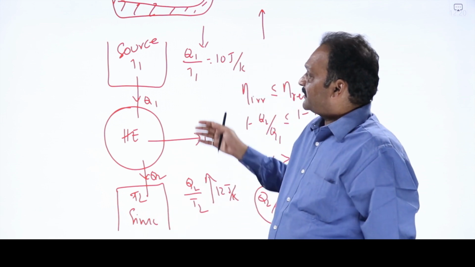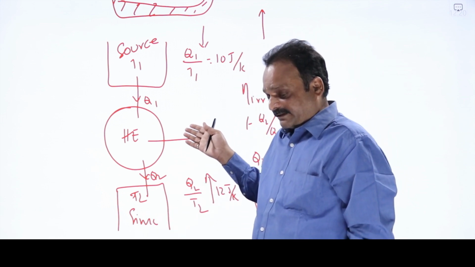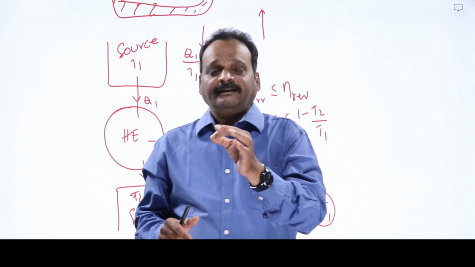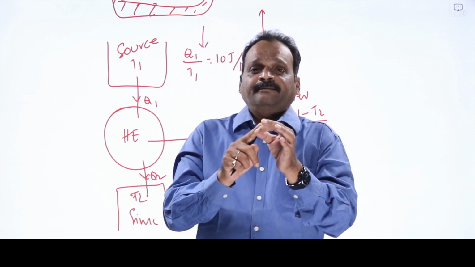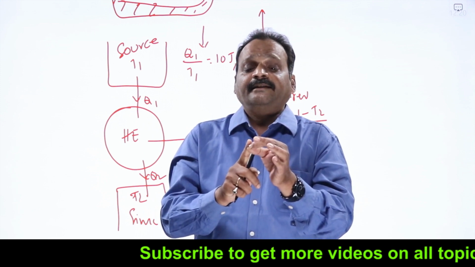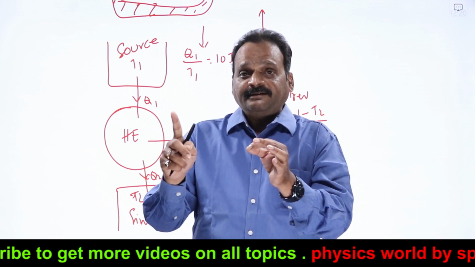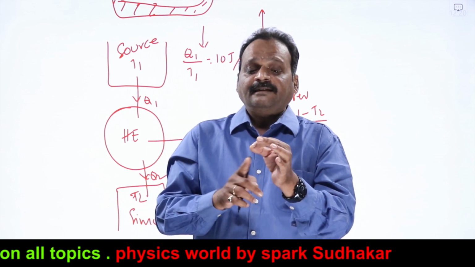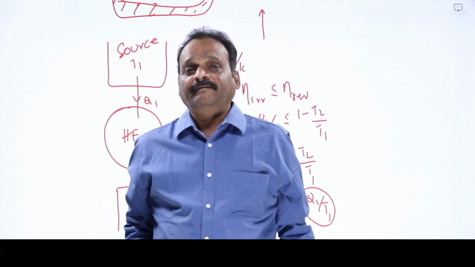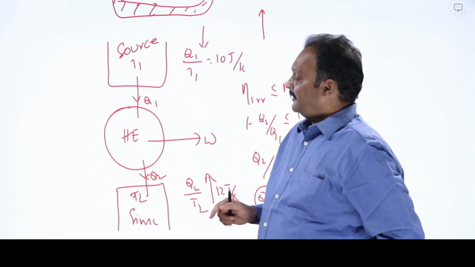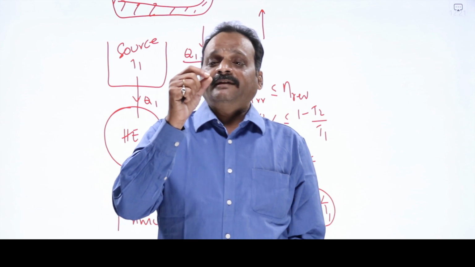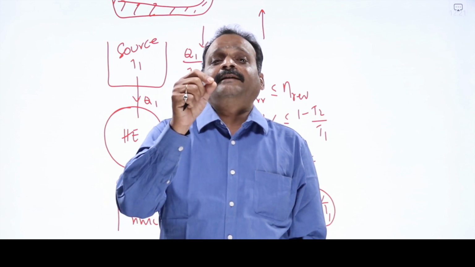Okay, what is true for the cyclic process is true for a normal process also. If the process is a reversible process, entropy of the system remains constant, entropy of the universe remains constant. Okay, that system plus surroundings entropy remains constant. If it is an irreversible process, entropy of the universe or system plus surroundings always increases. Okay, so one important aspect of entropy is what? Entropy of the universe can never decrease.